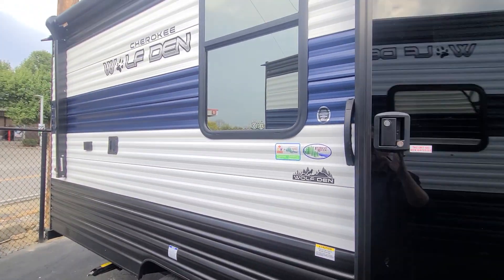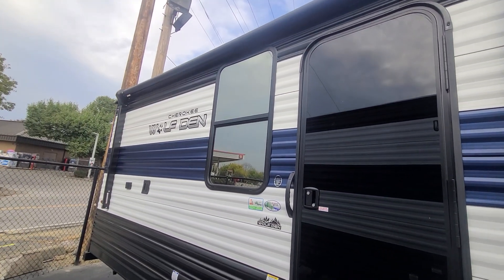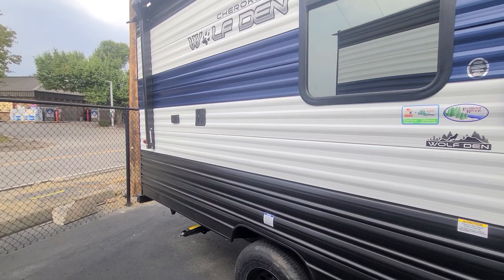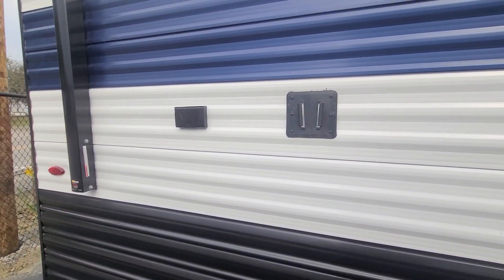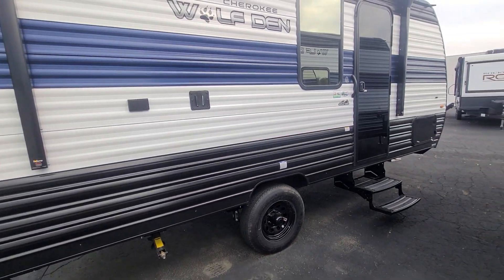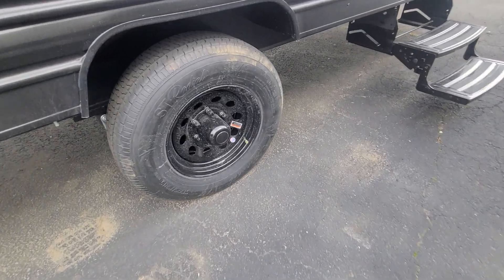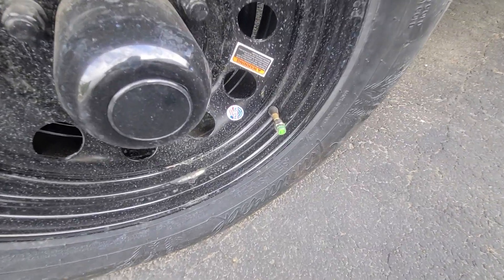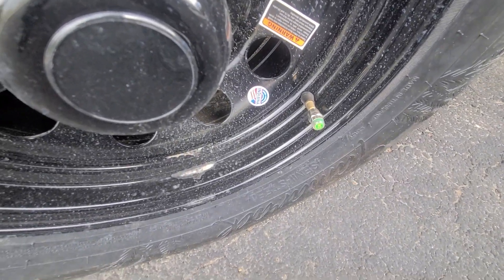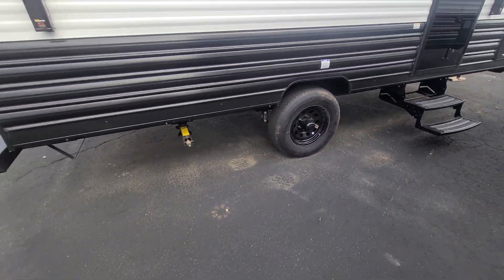The nice outside features include that awning I was telling you about — that's going to come out about 12 feet and has a nice LED strip that goes across there. You also have an outside TV bracket and GFI protected 110, so you can hang out here, set up your TV, put out the awning, and just enjoy the outdoors. Got the tire pressure indicator right there — the valve stems are green right now, but they'll turn red if the pressure's off. So if you see red down there, you've got to put some air in. Handy little feature.